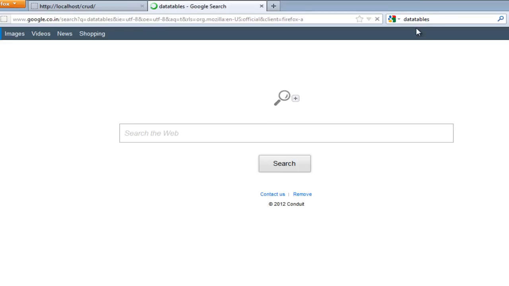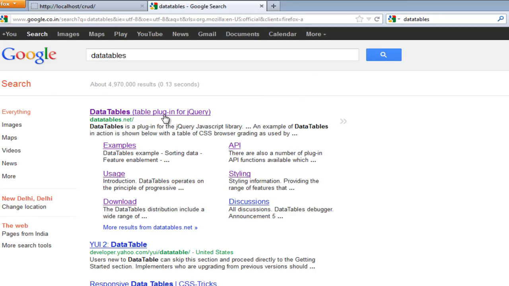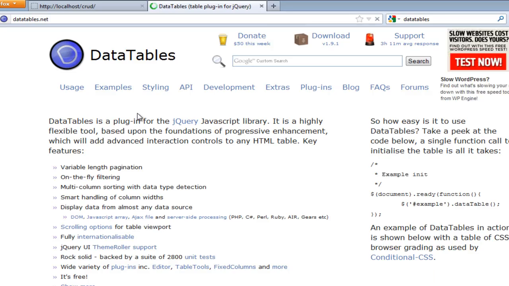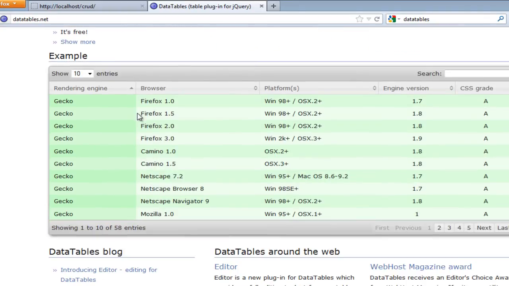So here I'm going to search for it. It's going to give me the very first link, datatables.net. I'm going to open it. And guys, this is actually a jQuery plugin. It lets you do a lot of things under one roof. Here you can have an inbuilt search for your tables where you can search values. You can have pagination numbers, like how many results you want to show per page. Out here on the bottom, you can have pagination and a lot of other things that you can do.